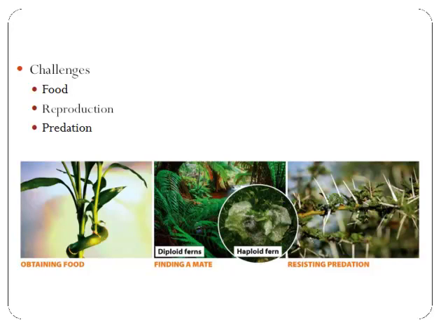Plants face several challenges because they're rooted to one spot and they don't move around, so they have to be able to obtain food, and they also have to reproduce and avoid predation. And we'll look at all of these as we go through the chapter and how plants have managed to meet these challenges and survive.